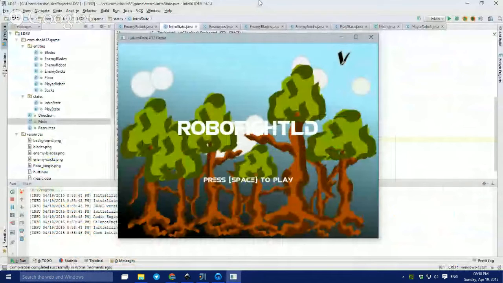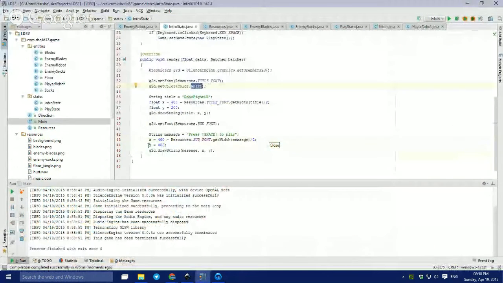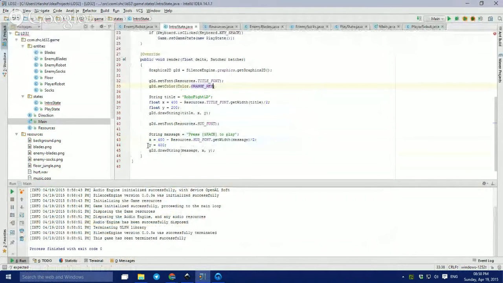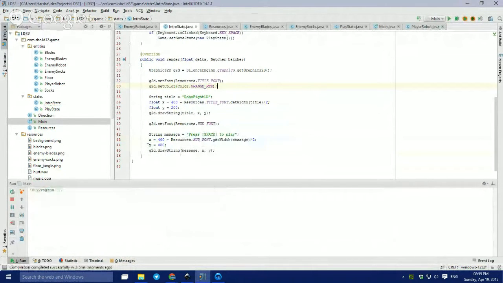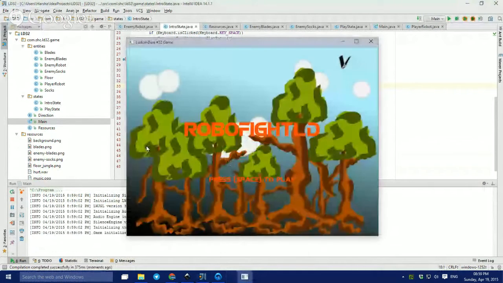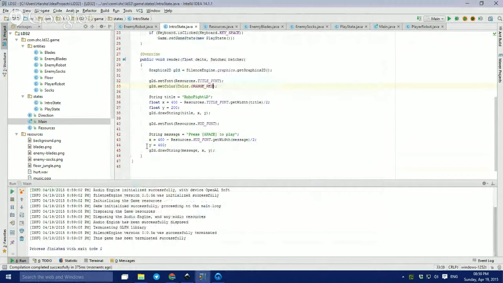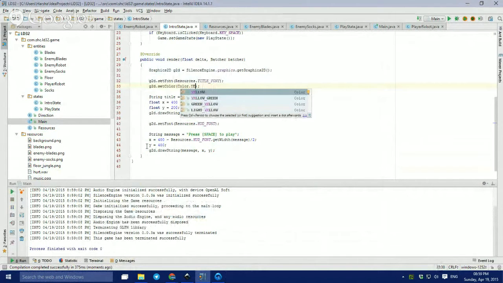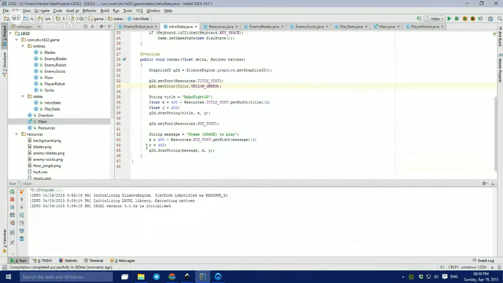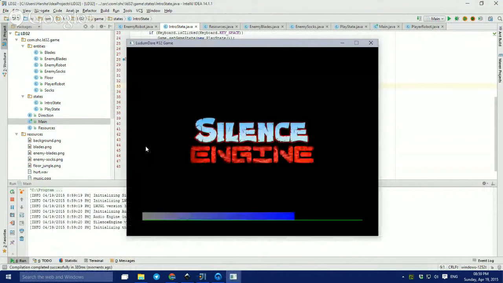I set the color to orange, maybe orange red. Okay. Why not make it yellow green? I think it will mix up in the green background.